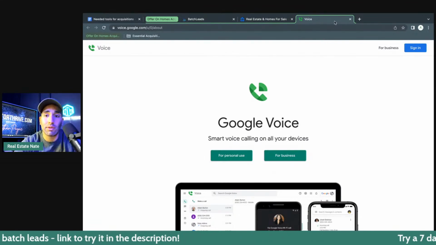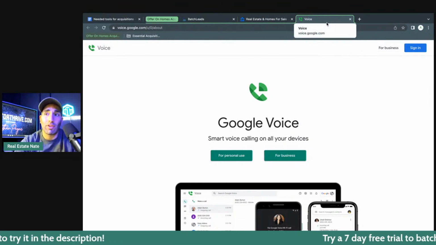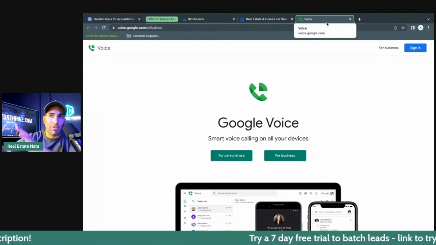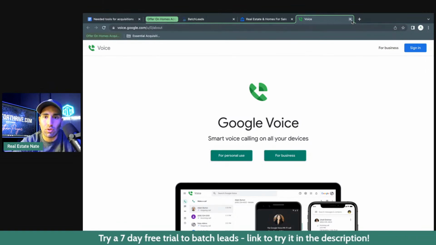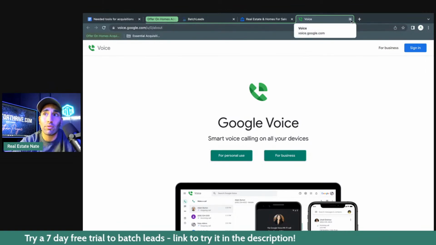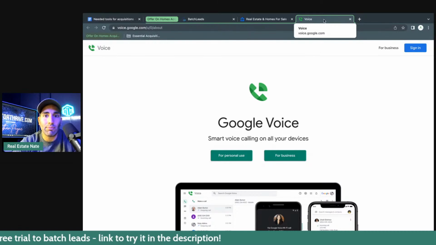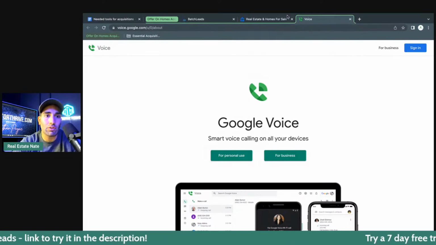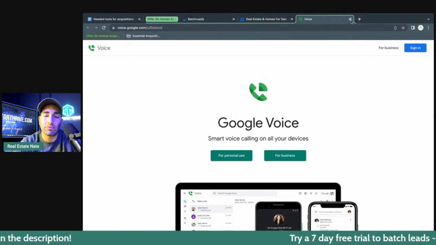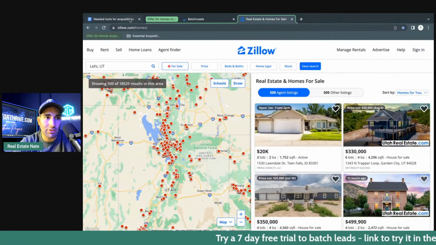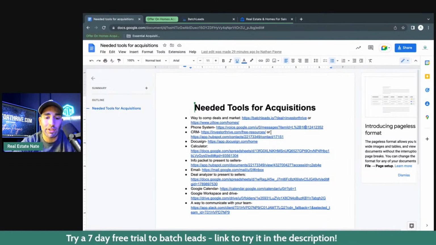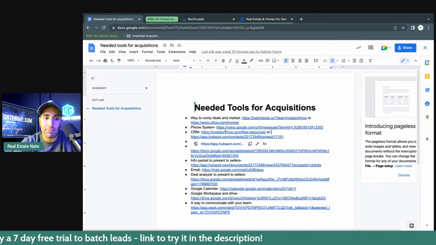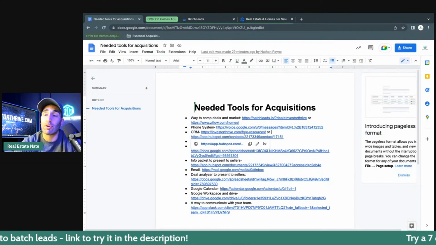I have a Google Voice number as well, and I use it if I give it to people, specifically sellers, so they're not blowing up my personal phone. But you can use Google Voice. You do need a phone. I'm not going to add that to my tab because I have a different service that I use. But if you need a phone service and you don't want to use your cell phone, I recommend using Google Voice. But again, when it comes down to CRMs, guys, most CRMs have a phone service.